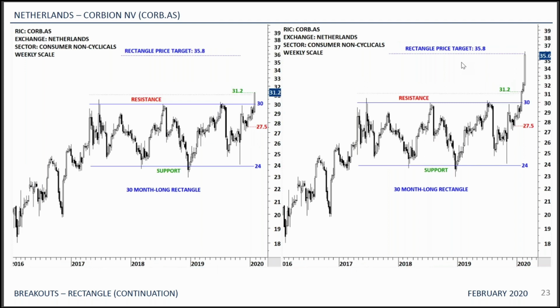Now consumer non-cyclicals. Consumer non-cyclicals breaking out in February probably is the result of a risk-off environment, a safe bet where most of the fund managers pile their cash into those type of non-cyclicals. That could be the explanation for a breakout like this strength. So what happened here is that several tests of chart pattern boundary, the breakout takes place without even a consolidation. The price target is met. This was a stock in Netherlands.